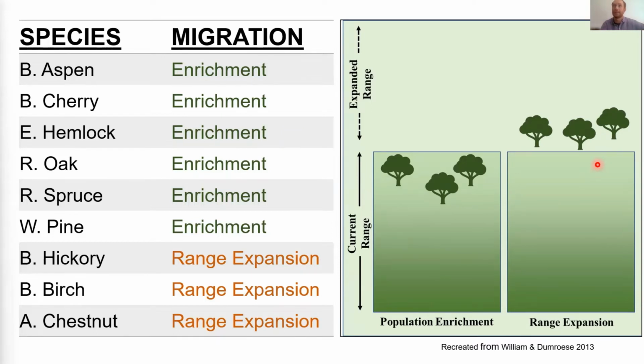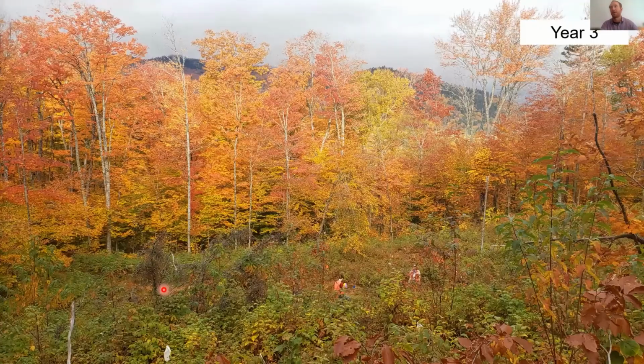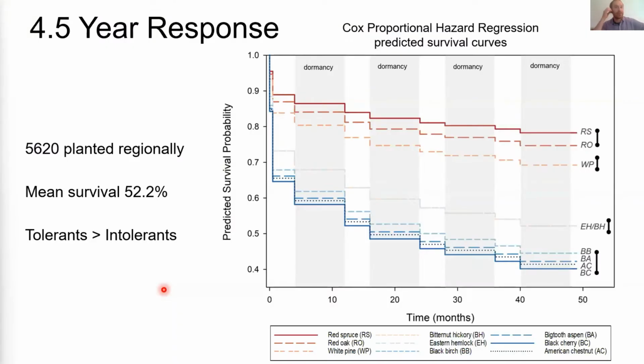And so we census these seedlings 100% annually for growth, survival, and other factors affecting their performance. Likewise, we have a split plot design with seedlings caged for browse and herbivory, as well as mowing around half of them for competition release. And you can really start to see that vegetative competition coming in strong in year 3 and then year 4, overtopping this field technician. So this is the 4.5-year response; these are measurements from just the other day.